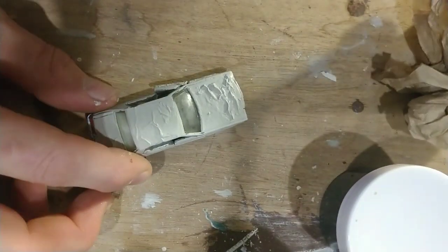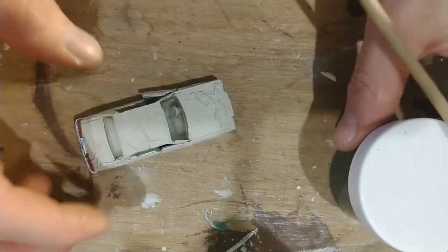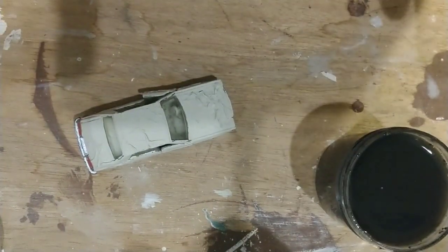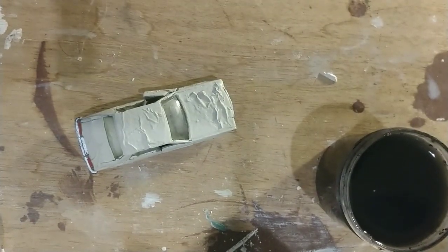Alright, back to the business at hand, what you really want to know. First thing we want to do is to put a black wash on here. Our black wash is going to make the car look dirty, and that's important. You want it to look really dirty. It's been sitting in a junkyard probably.